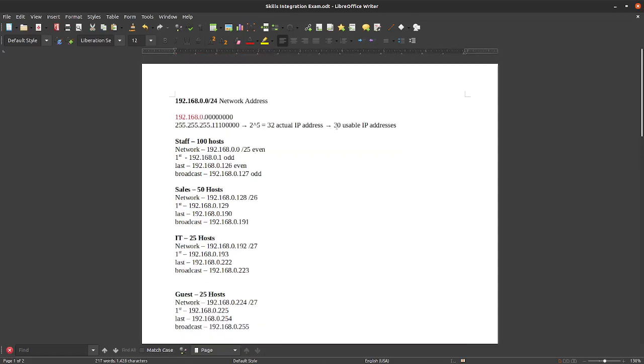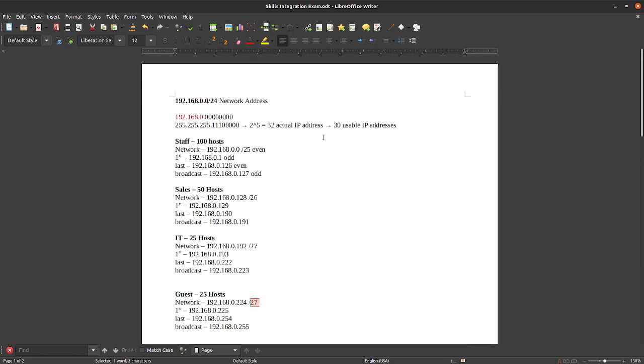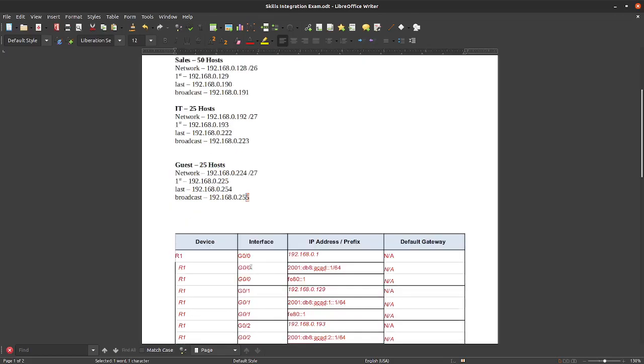Then we still add the 30 because the prefix has not changed, and we add 30 to the network address. We get 254 for the last usable, and the broadcast is going to be 255 by adding 1.